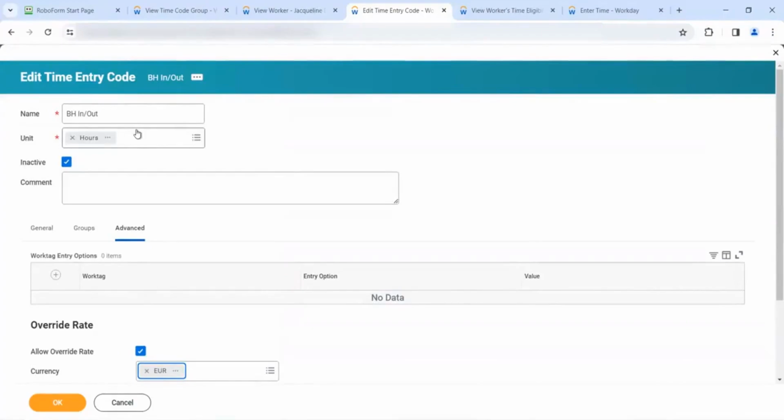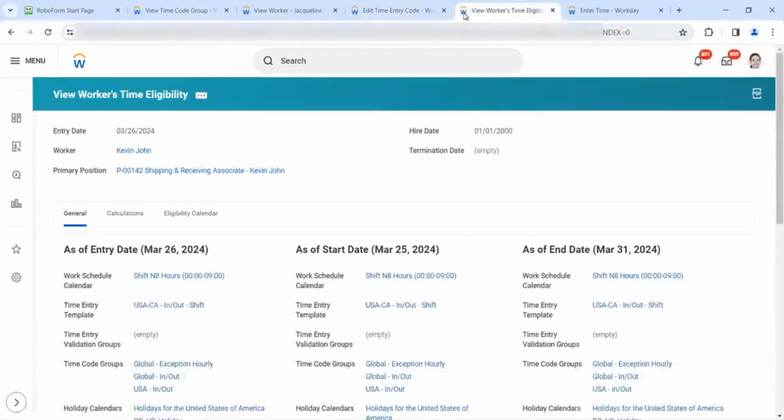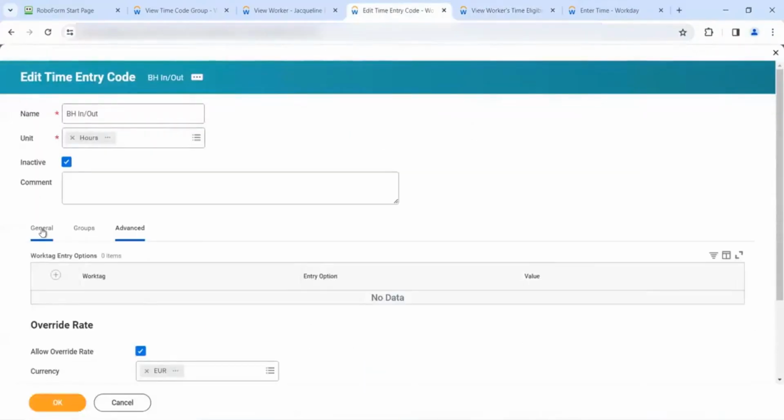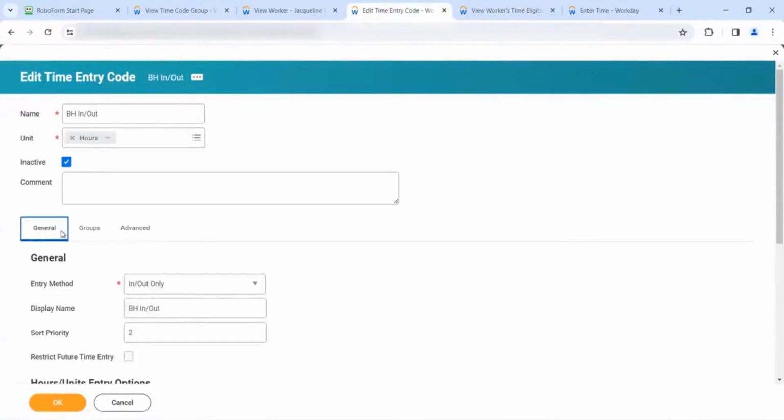What we did is basically, now we will use this worker as your reference. Kevin John is a reference. You will use this worker for your entire testing. What you can do is create two entry codes. One is in and out and one is hours only.